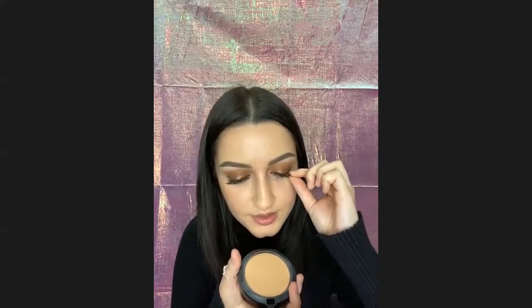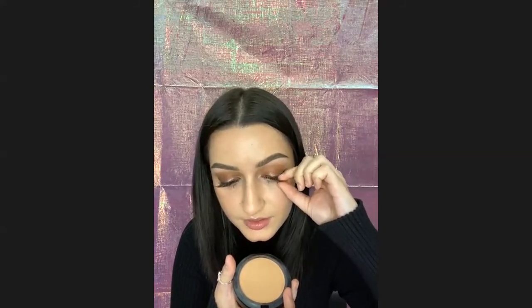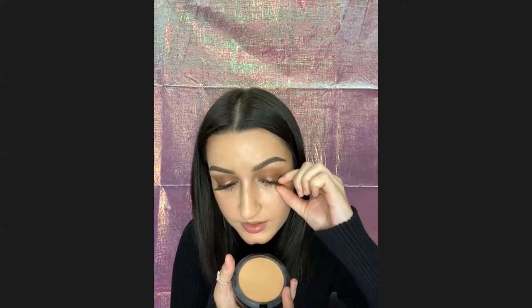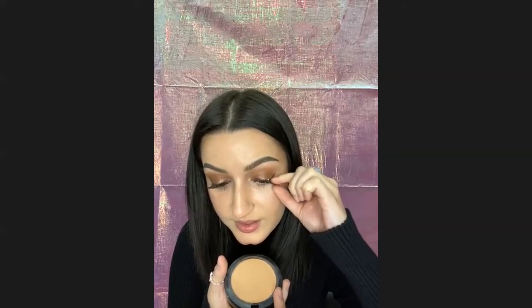So same thing. I get to use my left hand. I'm left-handed. I'm very excited about this. I just center it right in the middle here. And then I'm gonna push the corner down here. I think it's still just a little too wet, which is okay because I get to show you what you can do if it's a little too wet. I'm just holding it in place so it dries in place. Okay, corner one done. All right, and then now I'm gonna press this down with my ring finger or pinky.